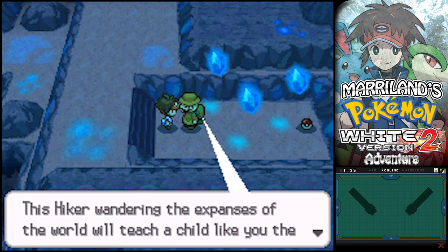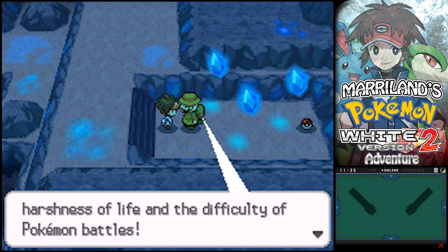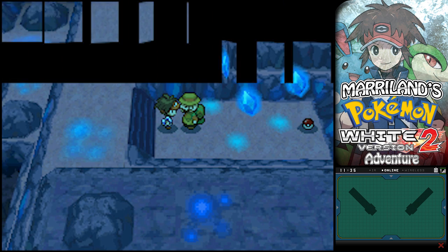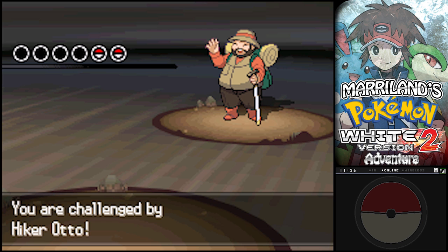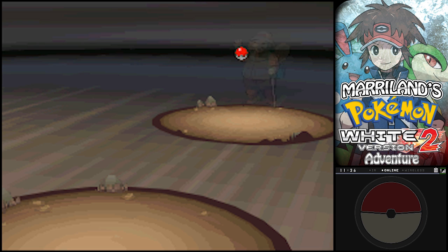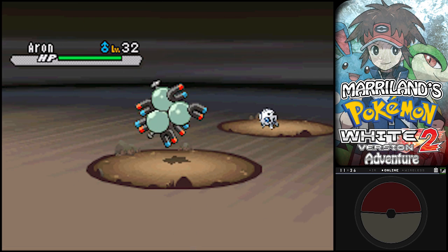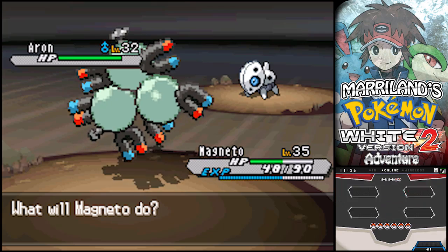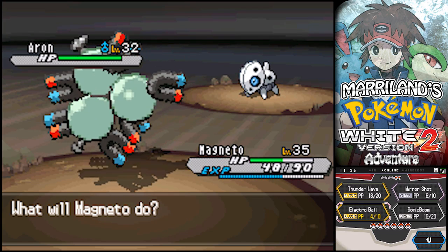This hiker wandering the expanses of the world will teach a child like you the harshness of life and the difficulty of Pokemon battles. Wow! He is one step up from the hiker guy in the original Pokemon White, Hiker Otto, who was just going to teach you the harshness of life. Now he's going to teach you the harshness of life and the difficulty of Pokemon battles. That is intense stuff. Wow.